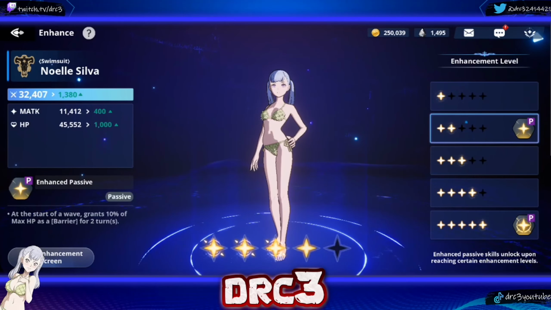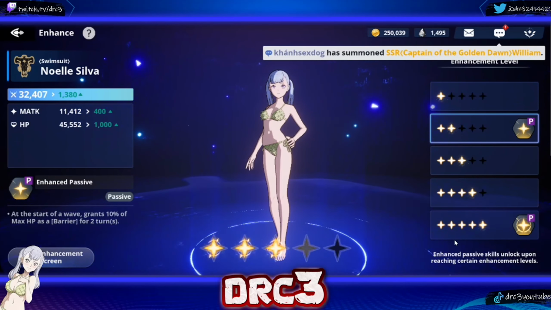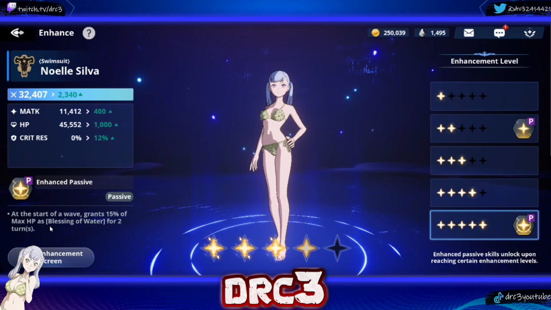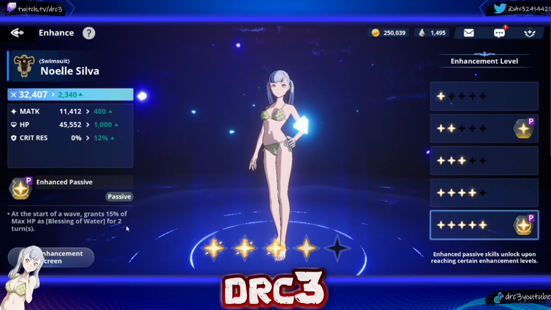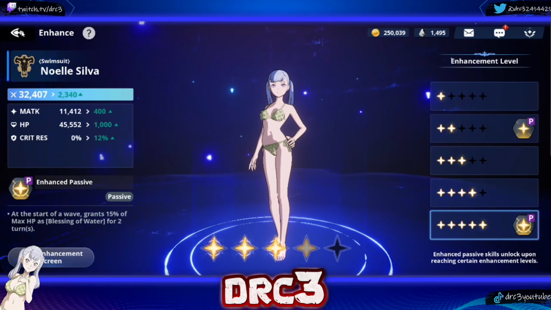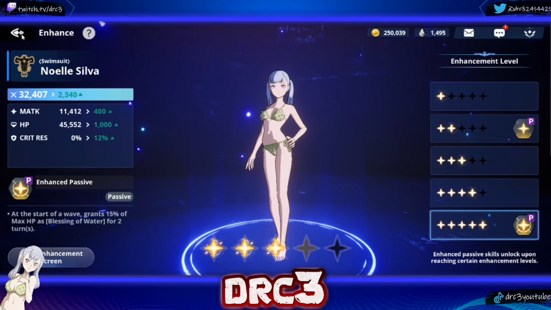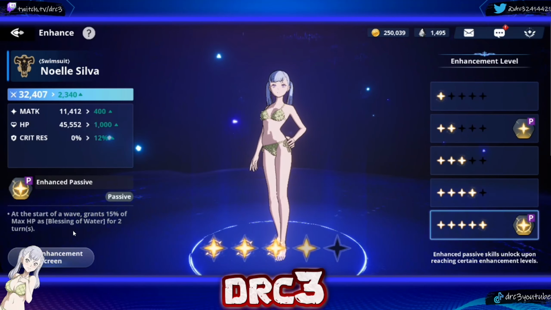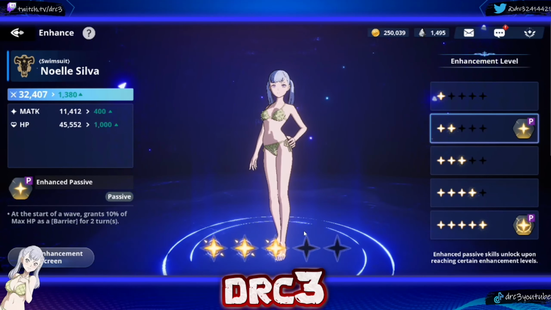But for the passives, what do you get? At the start of a wave, it grants 10% of max HP as a barrier for 2 turns. Then if you go down here, if you enhance her 5 times, at the start of a wave it grants 15% of max HP as Blessing of Water for 2 turns. Notice the difference. This one is barrier, this one's Blessing of Water, which creates a barrier that gives immunity and triggers a counterattack. So if you enhance her all the way, the difference is that you'll be able to counterattack. If you only have her enhanced up to 2, you get a barrier.